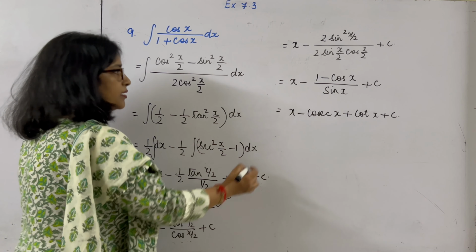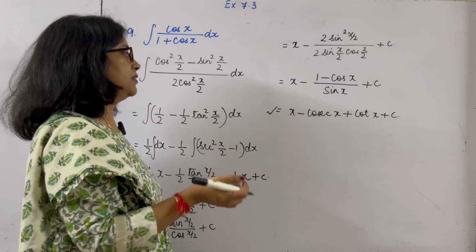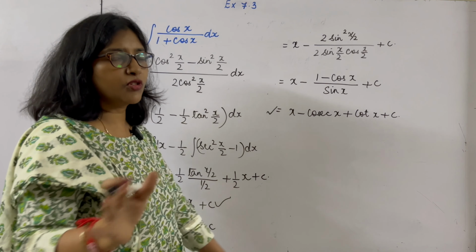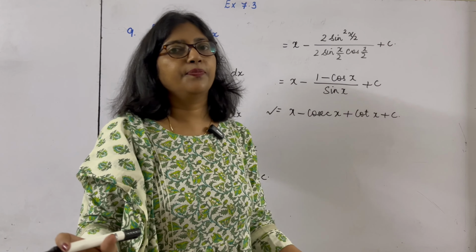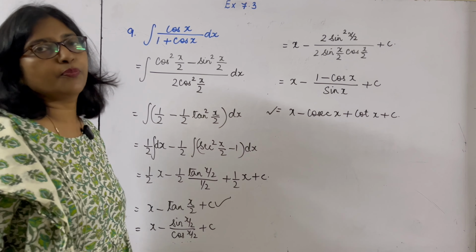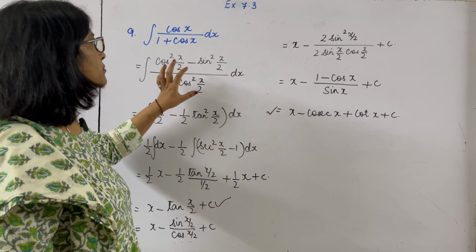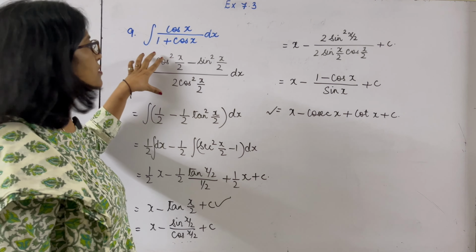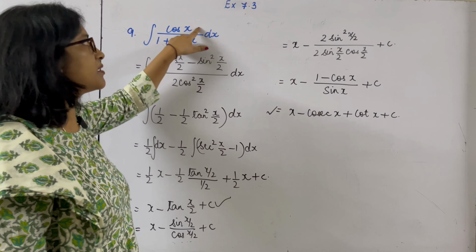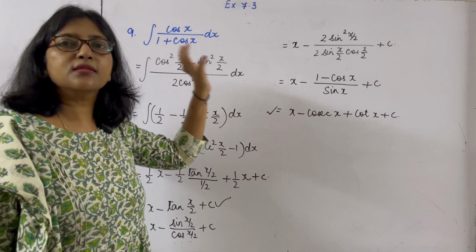This is also correct and this is also right, okay. So you can do either one in the exam. You need not convert it like this. I am just showing you to see that both are the same answers, only it needs to be converted in the other form, okay. So you can do either of the methods. If you are very well versed with the formulas, you can use this and do it, otherwise you can rationalize: like 1 plus cos x is there, you multiply and divide with 1 minus cos x.